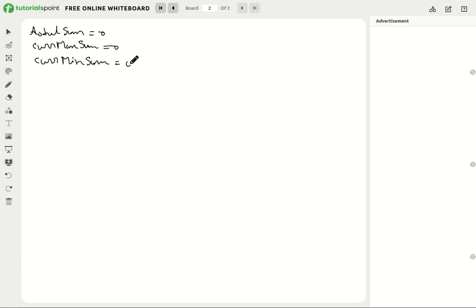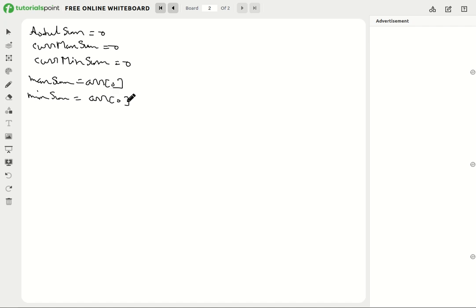Then we consider our first element as the maximum sum, and the minimum sum also as the first element, right?